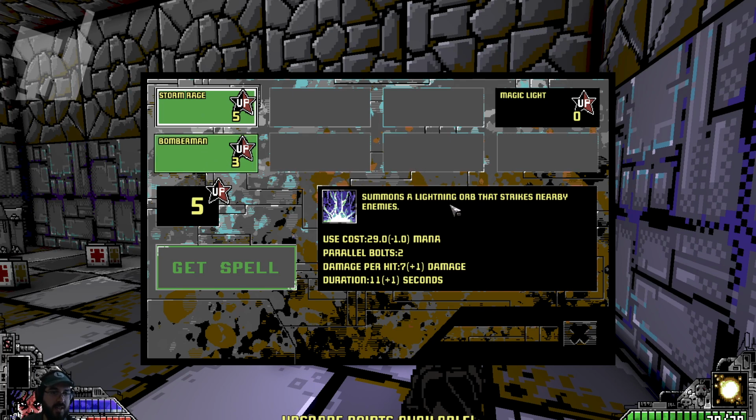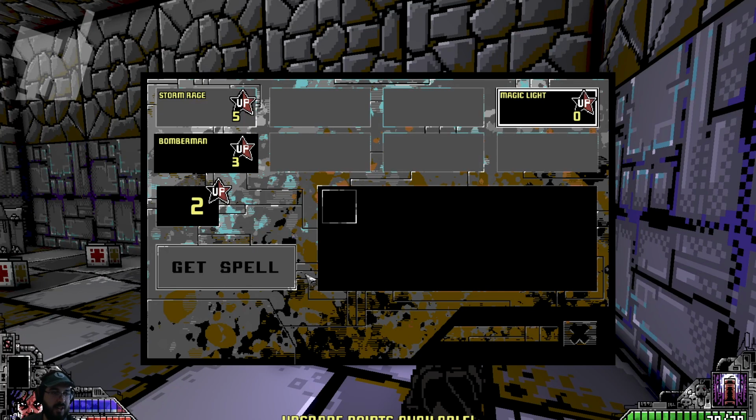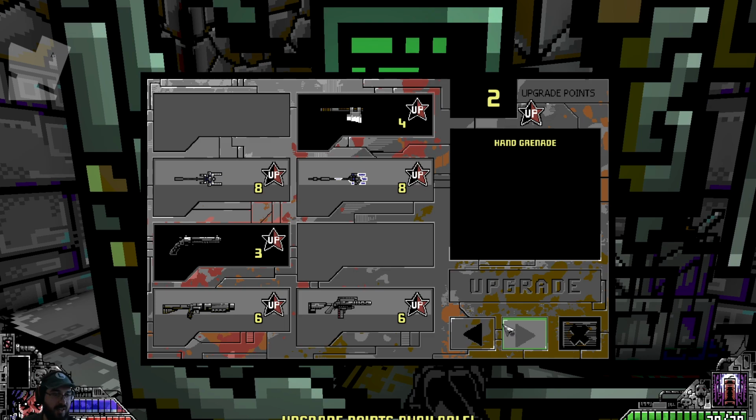Storm Rage. You can summon a lightning orb that strikes nearby enemies, and you can actually build so that you're mostly centered around using magic as abilities to fight your enemies. But personally, I like being a gunmancer. You know, nothing really says low magic like shotgun to demon's face.